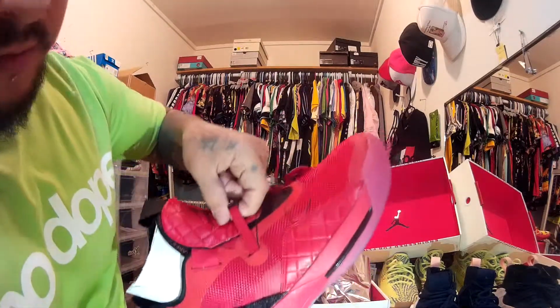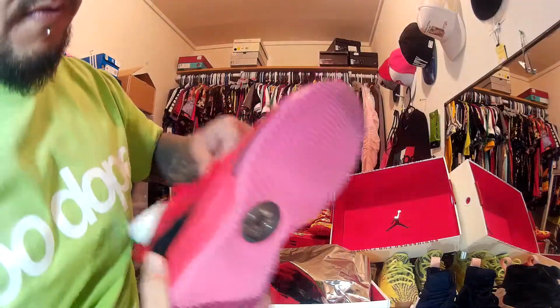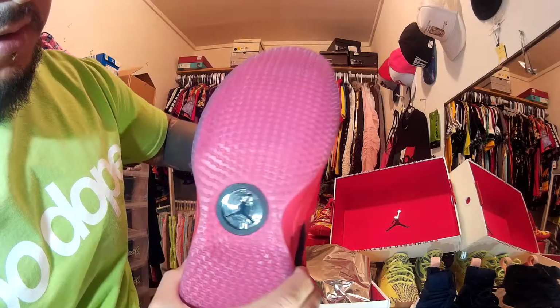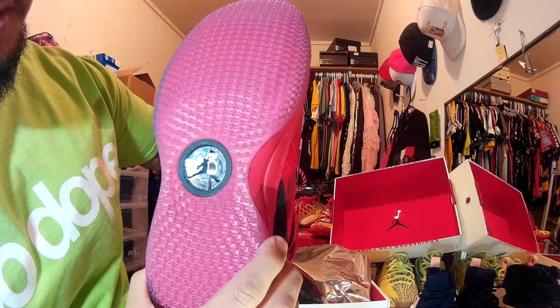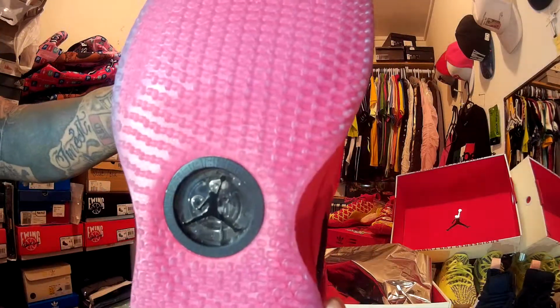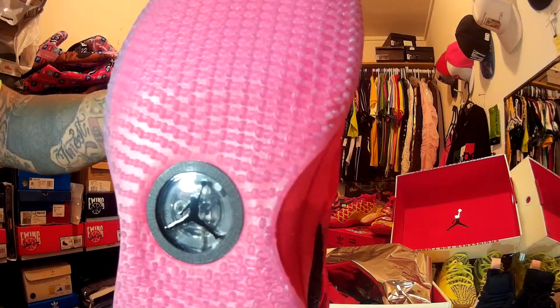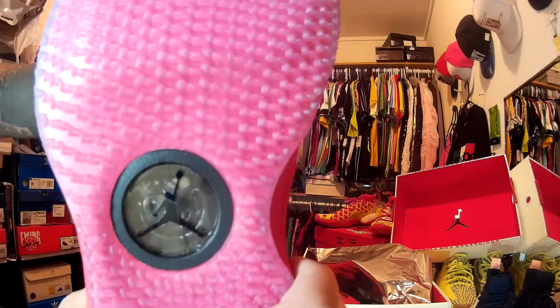You get this, and then you pull on this right here, and it clicks. Look. See that? It's tightening the sneaker up. See that? Peep it out, y'all. I'm going to do it again. Look. See that? That's how you do it.